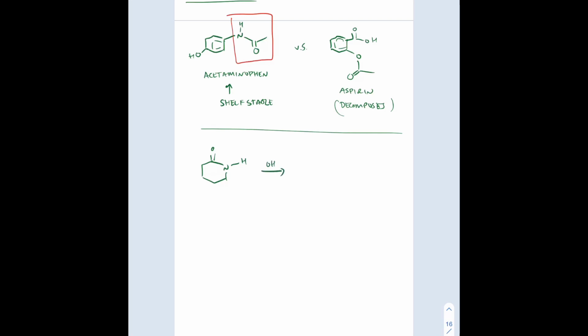All right, so let's take another look at a lactam in the presence of hydroxide in water. What's going to happen? What is the final product going to be? Remember, we need a lot of heat to break that amide bond. So typically, these lactams are more susceptible to decomposition because they are in a ring structure. This one is an alpha, beta, gamma, delta lactam, so it is a 6-membered ring, and it is going to be a little bit more stable than, let's say, a beta lactam, which is a 4-membered ring.